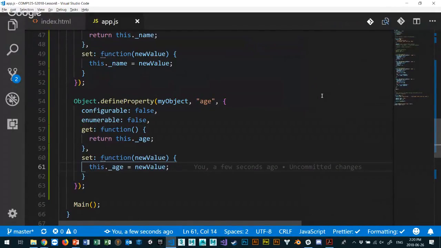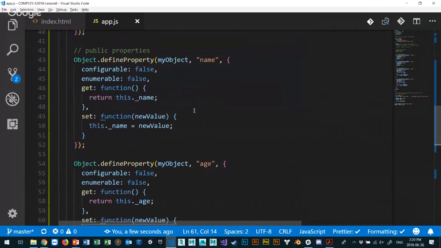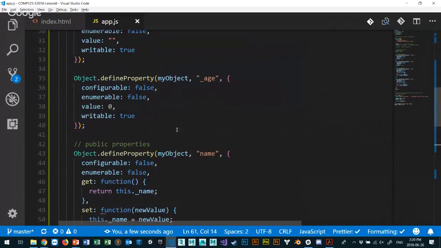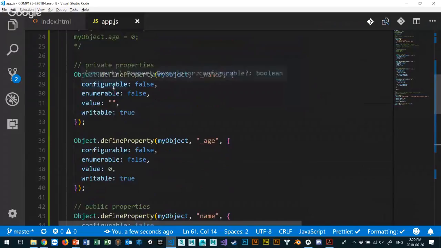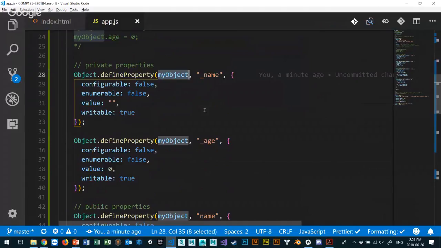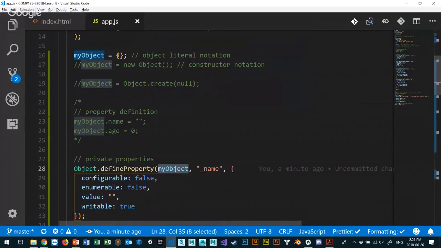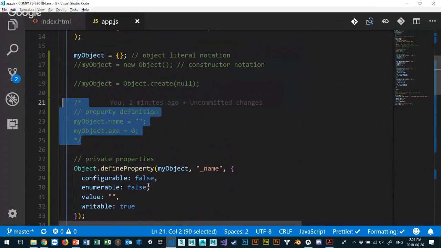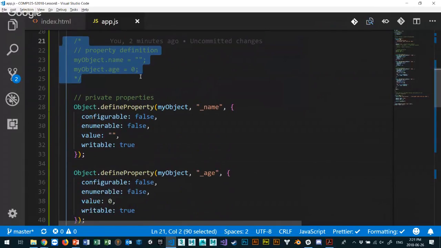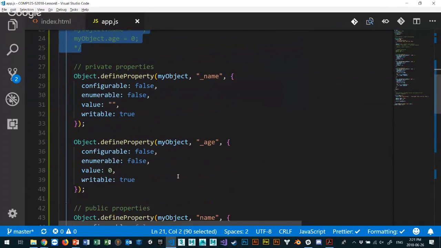And we've run out of time for today. But I want to leave you with this idea of different ways of defining properties. And we have a property definition method. First, we use Object.defineProperty and set the property we want to define. My object is the object we want to define. We did it this way last time, right? This is the simple way. You're like, hey, wait, how come we just not do it this way, right? Because this does all this, by the way. But I wanted to show you in the background, if you want real control of your properties, you can configure them any way you like, right?